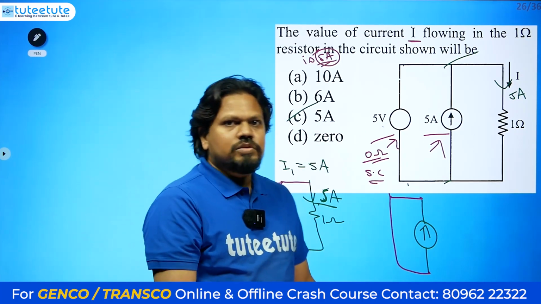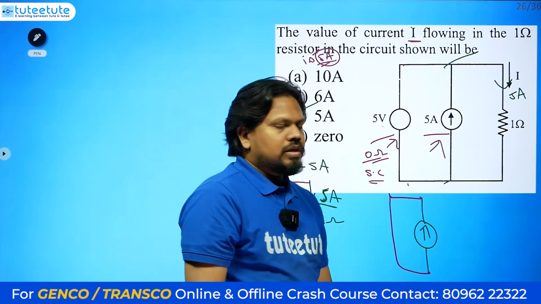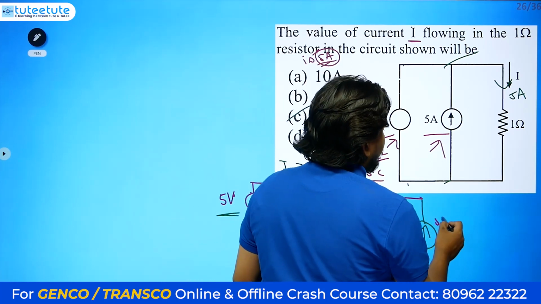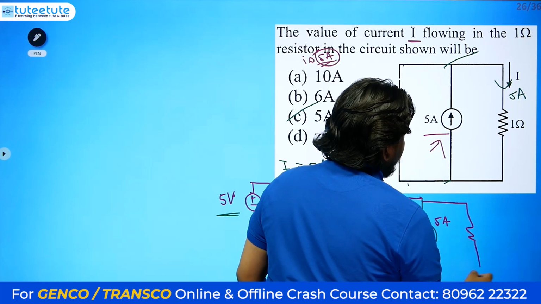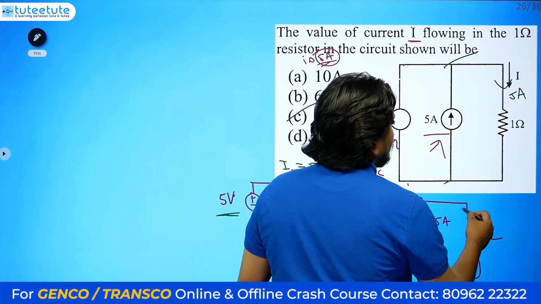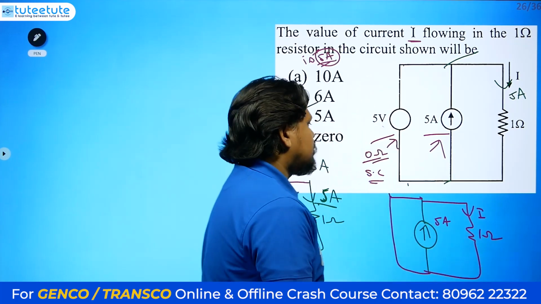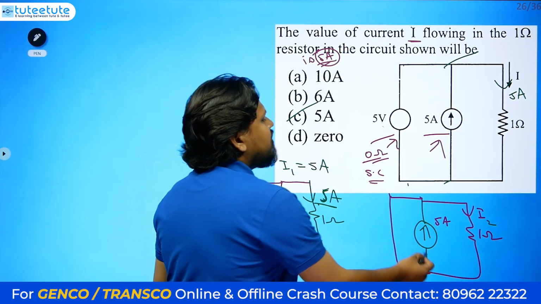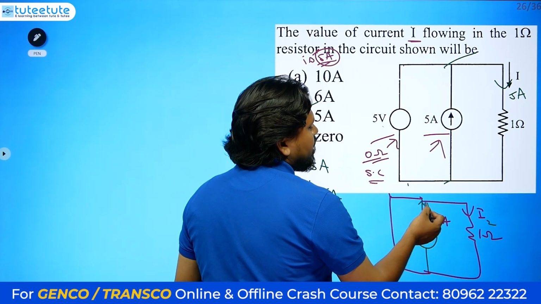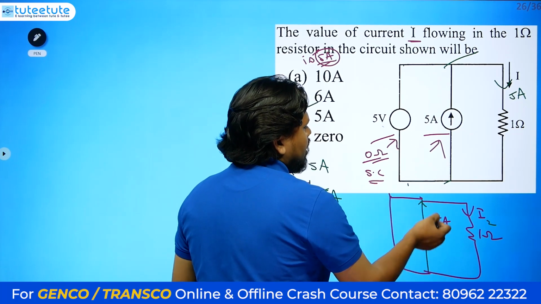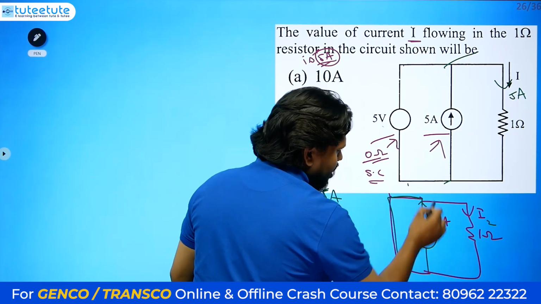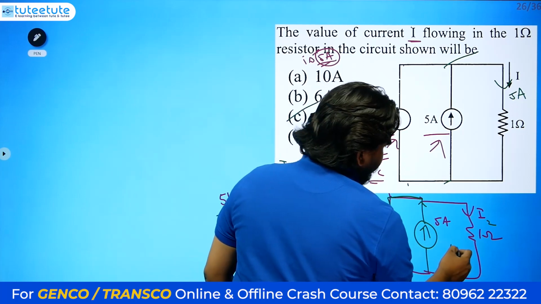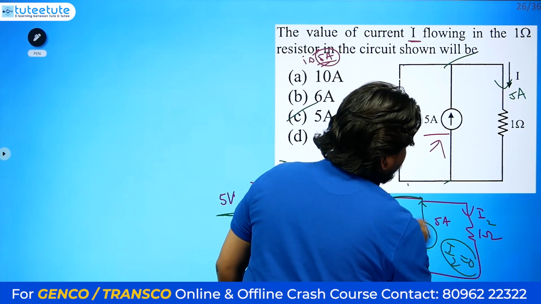Why do we have these concepts? Because internal resistances are there. Here the 5 ampere current source is there, and here we have the resistance of 1 ohm. Here we need the current I, and in this case it is I2, because it is the second case. Here the 5 amperes of current comes up to here and sees a short circuit. Everything is getting shorted and no current will go through the resistor. So because of the current source, I2 equals 0.